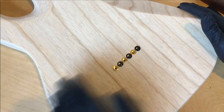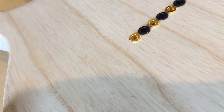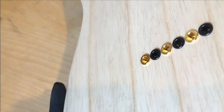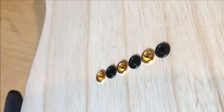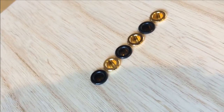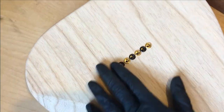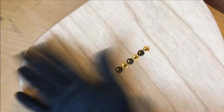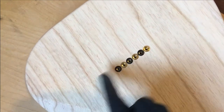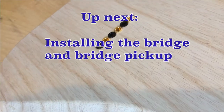And we should be all set. Let's take a quick look at our work — looks pretty good. As you can see the ferrules do protrude from the surface, and that's just what we expected. If you'd taken a little reamer there you could have countersunk them, and you wouldn't be able to feel the lip as you run your finger across. You'd have to be very careful to get each countersink even or it would look strange.